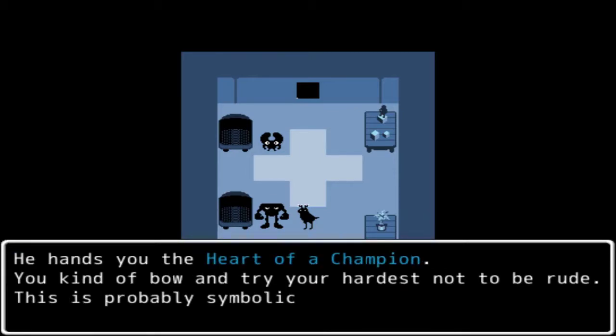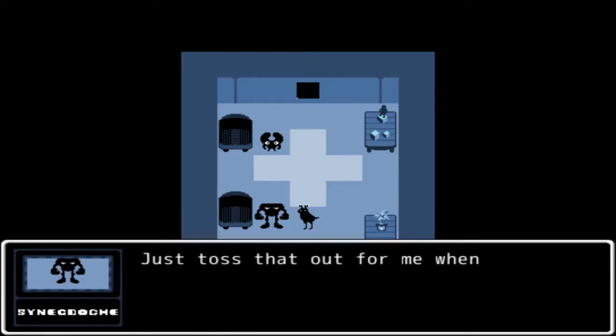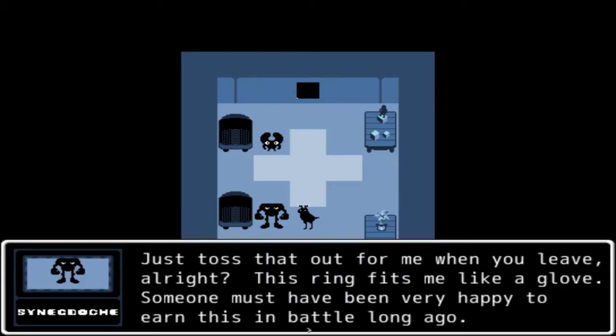He hands you the heart of a champion. You bow and try your hardest not to be rude. This is pretty symbolic in this culture. Just toss that out for me when you leave, alright?